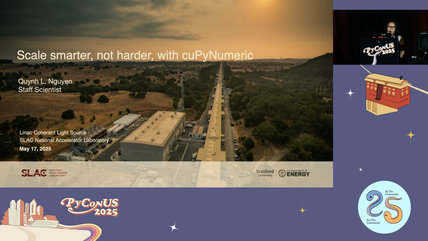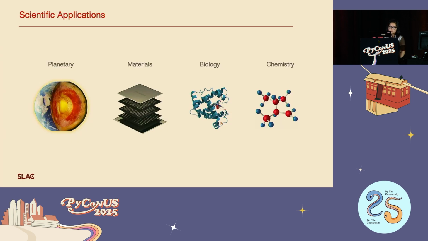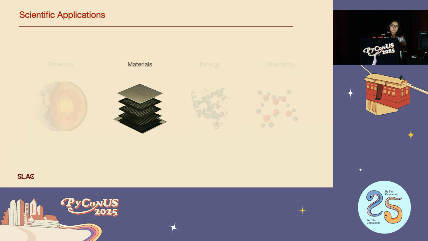So let me first start off by saying the whole talk that I'll be giving today is applicable to a much wider field of science, ranging from planetary all the way to chemistry. And of course, there's biology in the middle, so we're going by scale here from really big to really small. And my expertise is focusing on material science. So I will talk to you primarily about material science. How do we use X-ray free electron lasers to study these items, and how do we use GPU computing platform to make them go very, very fast and enable us to see even more things that we haven't been able to see before.